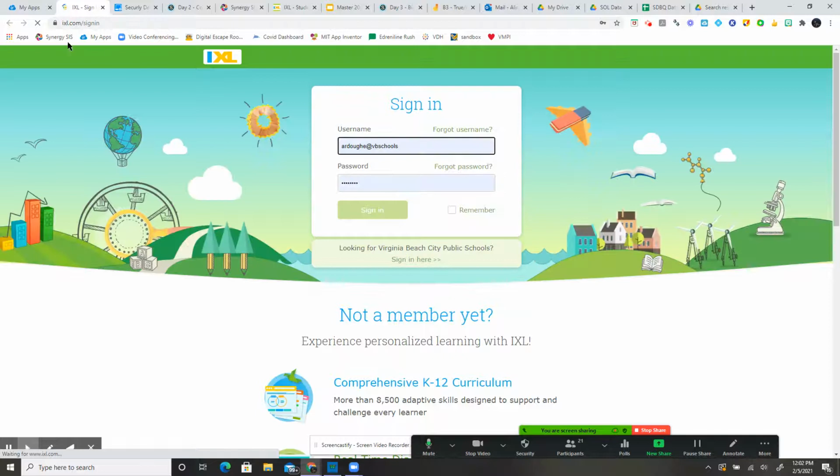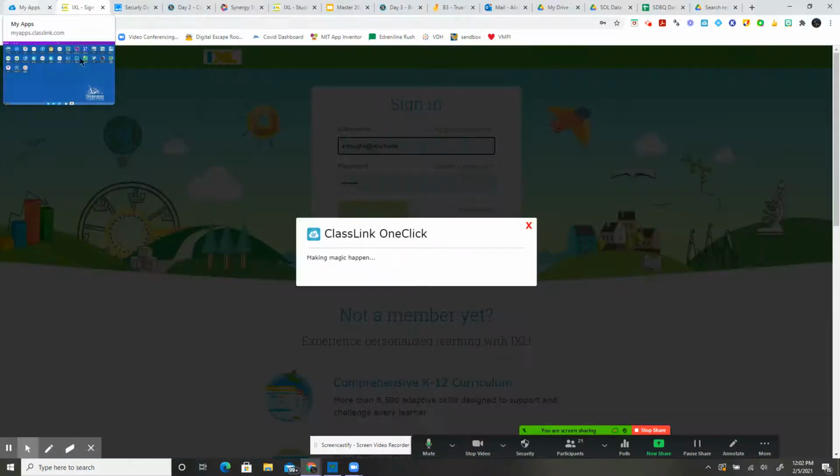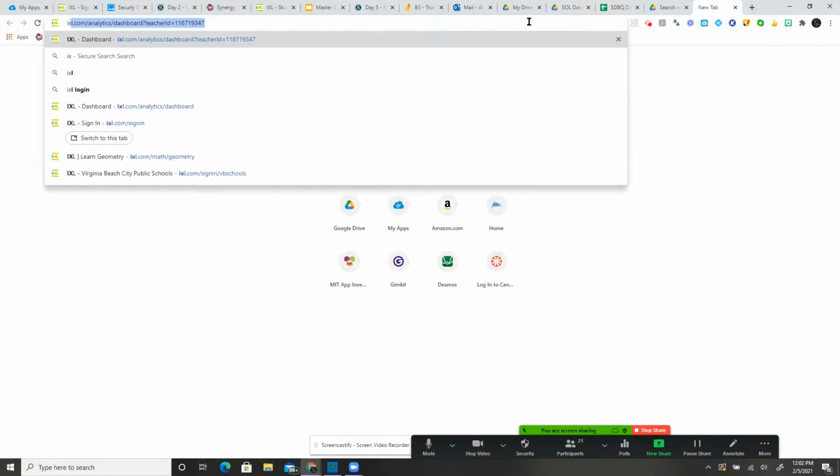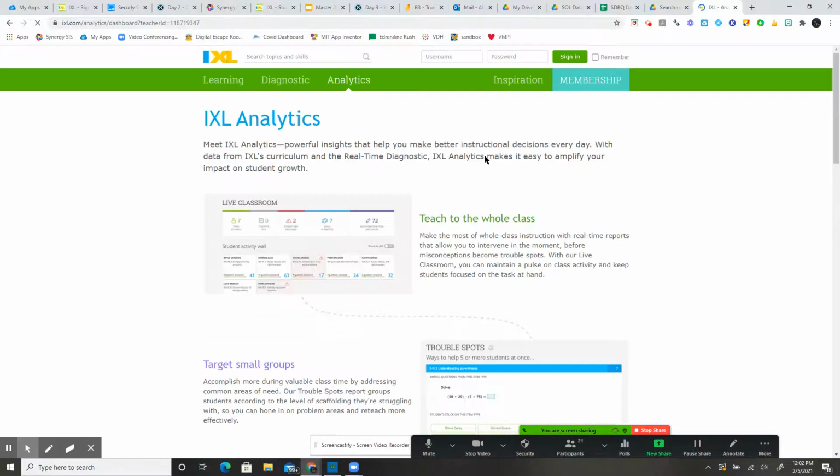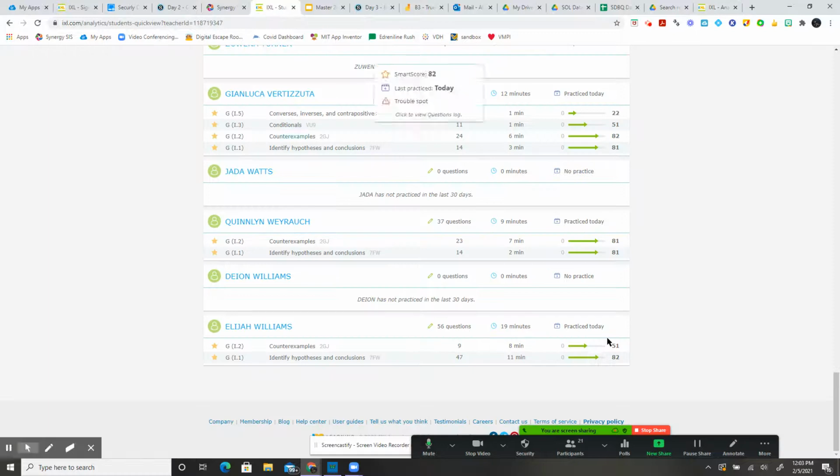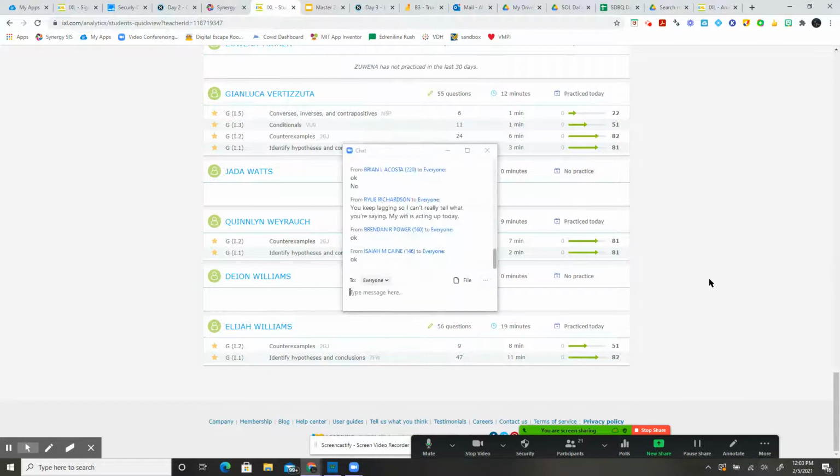If you don't go through ClassLink, if you go some other way to get into Zoom, you can open IXL over here in another tab, and you can click IXL and sign in. I think your sign-in is your school email, but not VB Schools. It's VB Students and no.com. So it's whatever your email is at VB Students and no.com. And then your password should be the first 2 letters of your last name and then your lunch number. So I want to make sure everybody can sign into IXL. I'm already there. If you're having a problem, message me in the chat so we can talk about it.